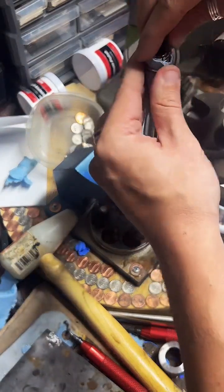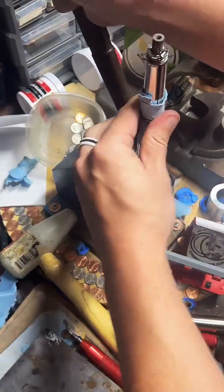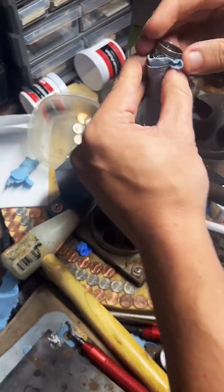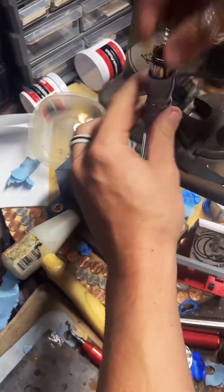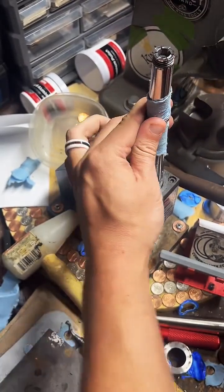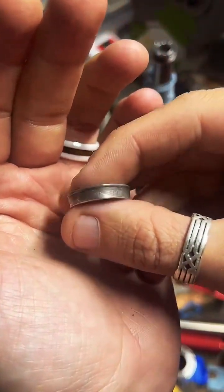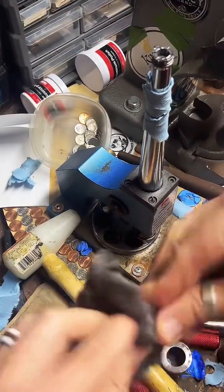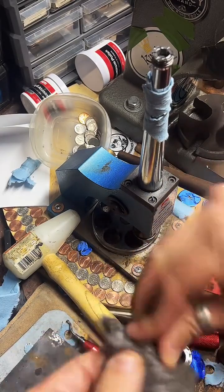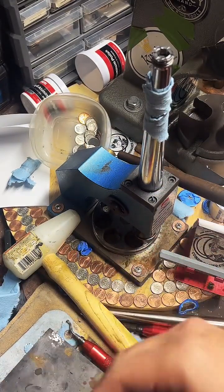The tools you need to get started. So there's the rich guy who comes at coin ring making and throws a couple of $3 or $4 grand at tools before he really knows what he's doing. And almost every time I've seen somebody do that, they end up not liking it and selling the tools. So what I would recommend is starting with super bare basic stuff. Spend, I don't know, $150, $200, maybe $300 on tools and just work with those. And if you still enjoy doing it and you can make a little money with those, reinvest into better tools. But you don't want to go out and get the super best stuff out there and then be upset because they don't come out super good, because you're not practiced. You don't know all the tricks.